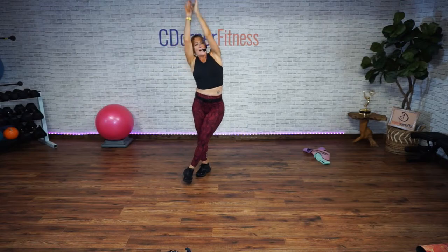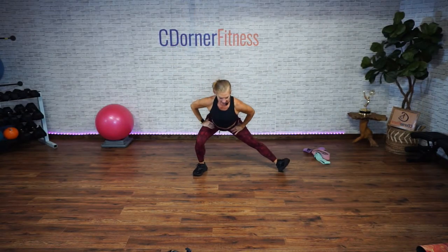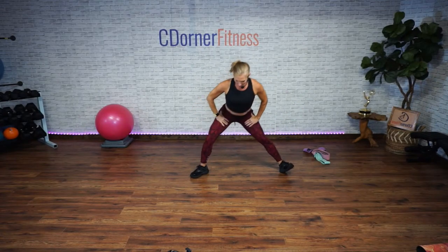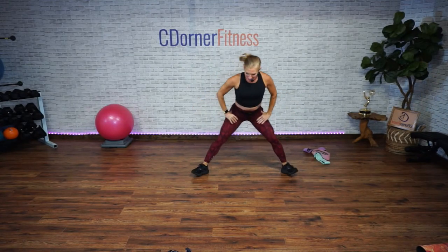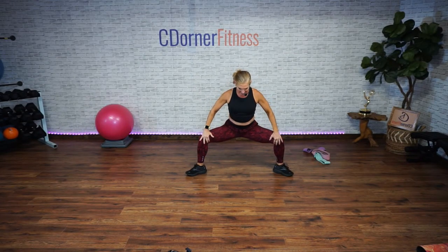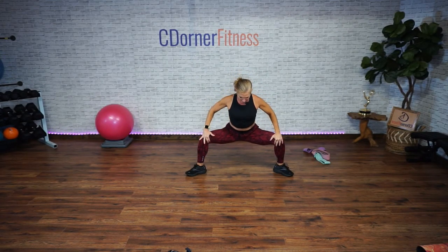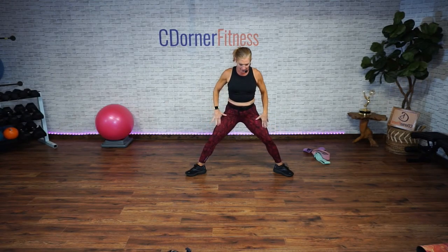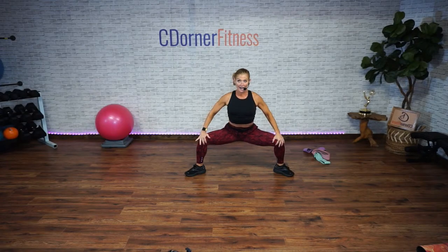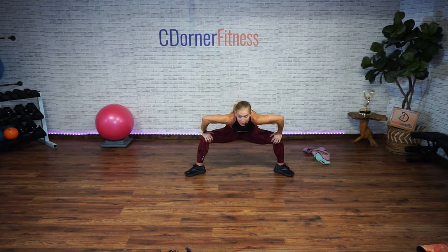All right, hold this one down. Side to side. Now toes up, toes up. Four, three, two. Center, hold a squat way low. Press your knees out and back. Now squeeze your inner thighs towards each other to come up. Take it back down. Hold it. Abs are strong. You're not like this. Back up. Good. Again, take it down.